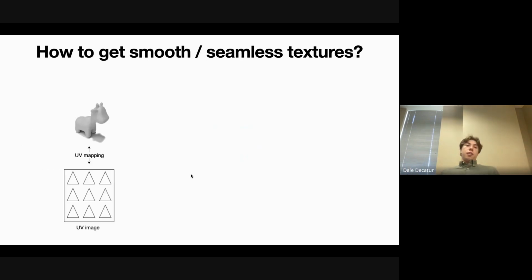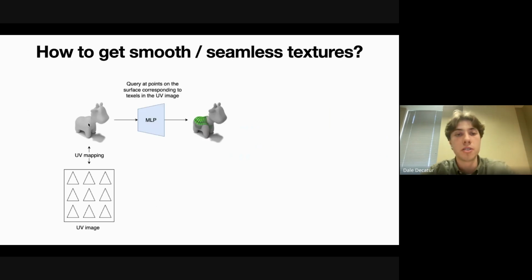So how can we try and fix that? In order to color our mesh, we use a hybrid representation between texture maps and 3D. What we do is we take all of the pixels from our texture image, which are the texels of the texture map, and we map them back to the 3D surface because we have this mapping between the surface and the plane. Once we have that mapping of those points, we can use those exact points to query our MLP, which is going to give us our texture predictions. What that means is that our MLP, which is a smooth function, is going to take in inputs that are in 3D space. So things that are similar in the input space to this function are going to be close together in 3D space.